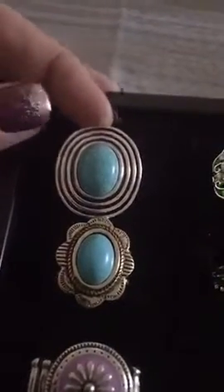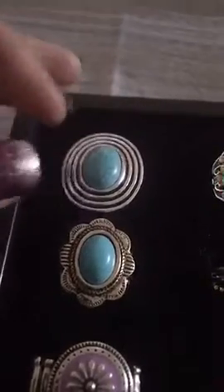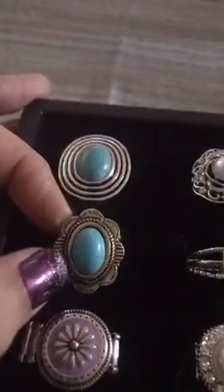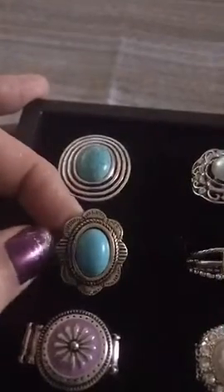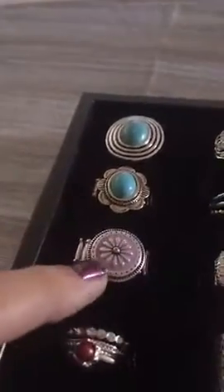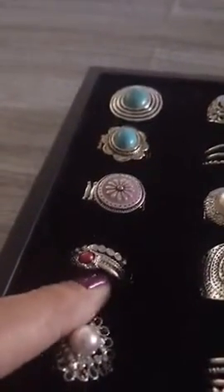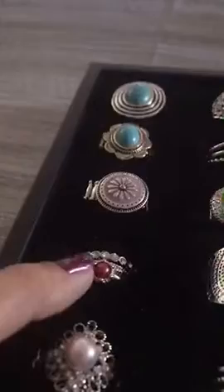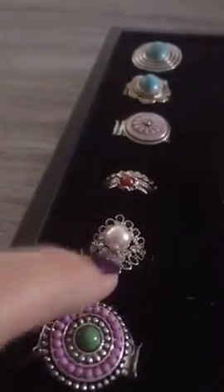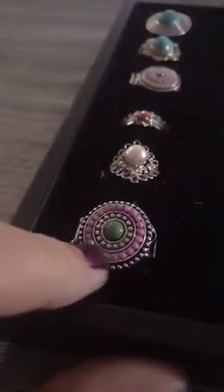So this is A1 — that gorgeous blue crackle in the silver. And this is your A2, and it is your blue in your antique, in your brass. A3 silver has your purple enamel with your flower. A4 is that dainty cranberry red metallic bead. A5 is your pink pearl with the filigree design. A6 is your purple CB type stone with your green bead in the middle.